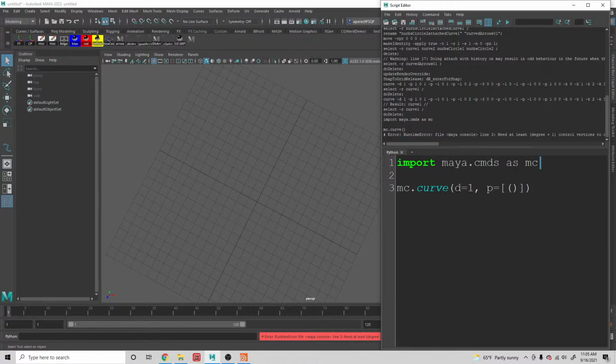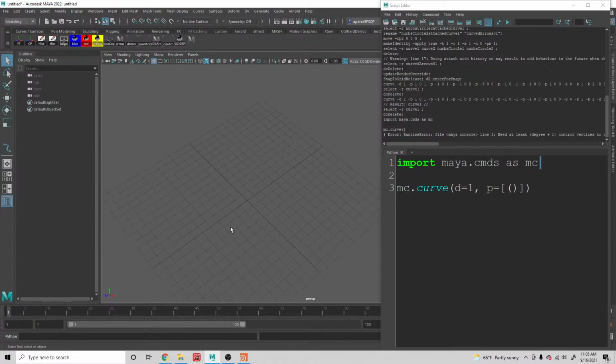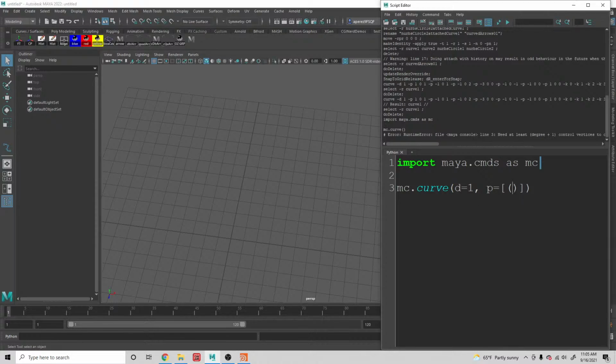So I can start off thinking about it as an arrow. I'm going to start over here, and I'm going to have the center be right there. Actually, let's have the center be right here. Let's build it this way. So I'm going to start off at 0 on the Y, 0 on the X, but negative 1 on the Z. So 0, comma, 0, comma, negative 1. And then we'll do a second point.